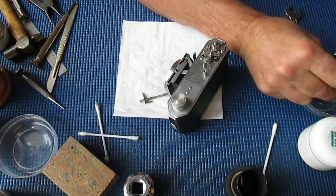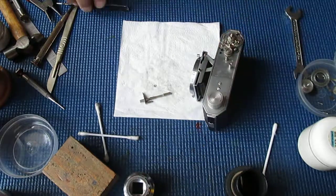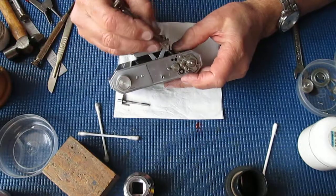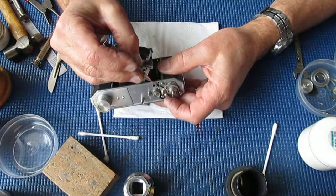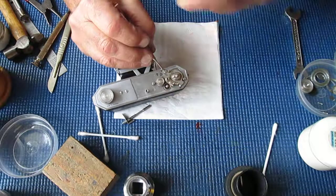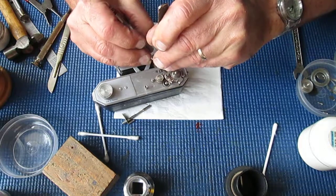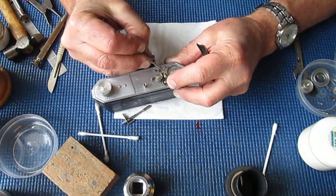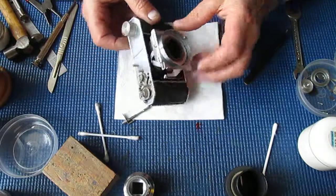So, there is our little spacer washer that I mentioned previously. Now to start getting all this together. This spring needs to come right around here, back under a post underneath that lever, and that will pull that lever forward into position. So getting it into position is entertaining. And I've got to push the thing through underneath, get it behind that stud, and then lift it into position, just like that. See, I told you it was easy.